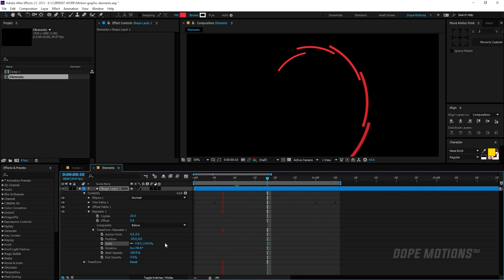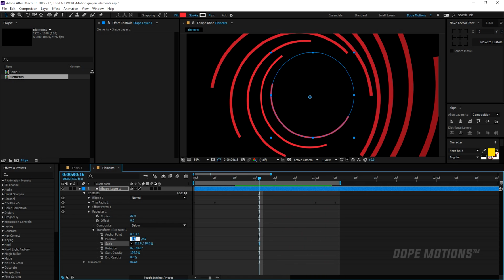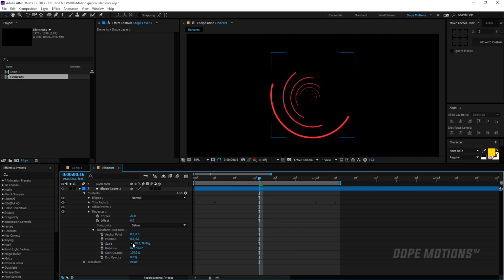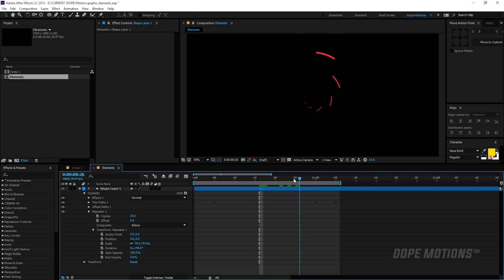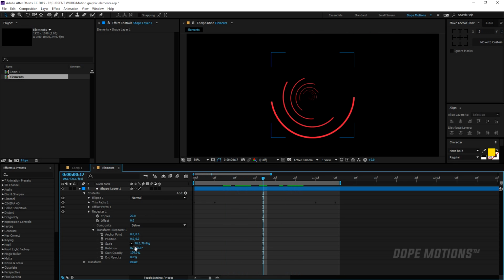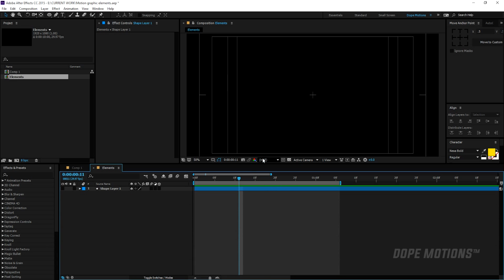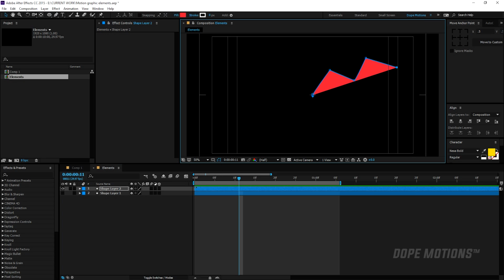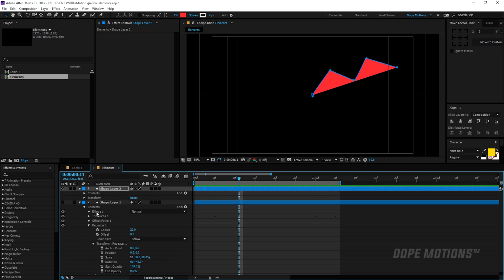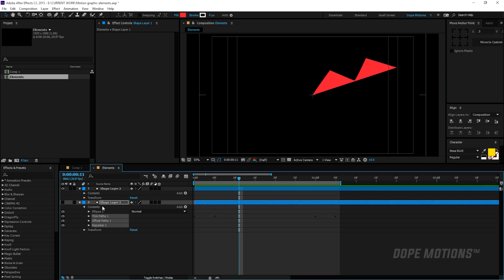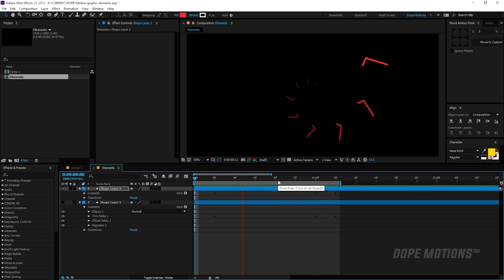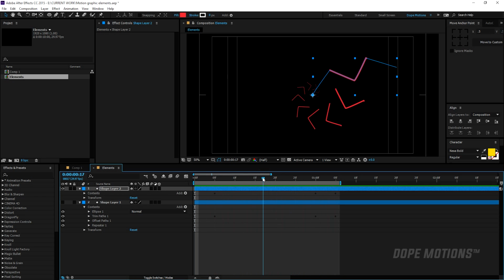So for example, just to give you guys an idea, let's say I bring this down to some basic settings like so, and let's create a pretty random shape with this thing. I'm just going to hide this shape layer for now. Turn on my title action safe and select my pen tool and create a pretty random shape like so. Then all I need to do is copy the Trim Paths, Offset Path and Repeater. Hit Ctrl C to copy it. Select the contents of Shape Layer 2 and Ctrl V to paste it. Now if I play it, you can see we instantly have some really cool animation going on right there.